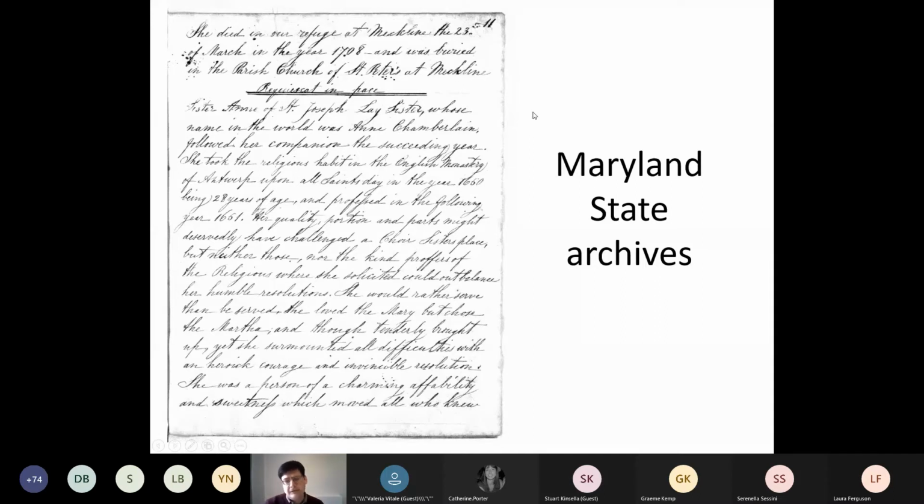It's from the Maryland State Archive because it's from the English Carmelite convent that was the first English-speaking convent founded in America, or what will become the US, in the late 80s. These obituary books can give us all sorts of things: where she's buried, names that we can see there, how she entered. You can also find other pieces of information. I can remember going to a Carmelite convent that was still in existence and being shown the obituary book, and there was a particular story about one nun who it was recorded died while she was cleaning the giant crucifix on the altar, which fell on her.